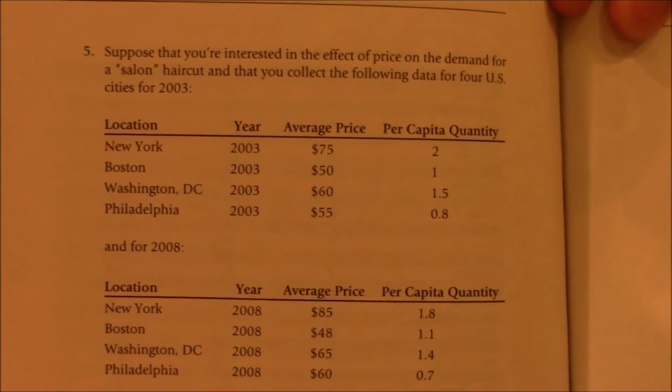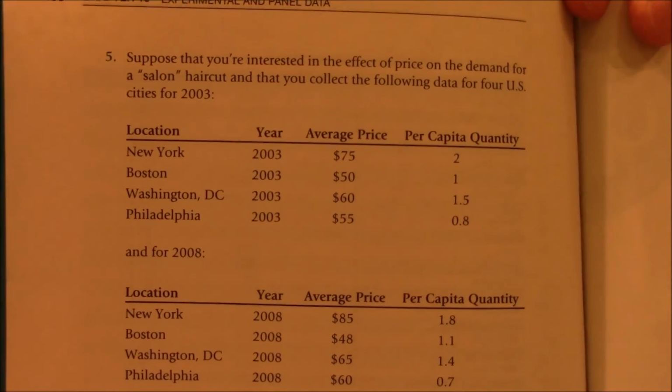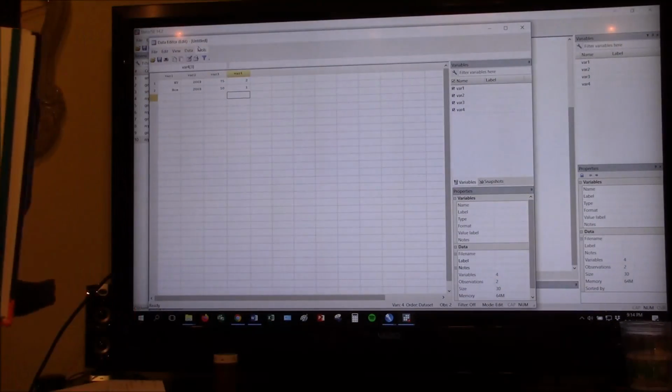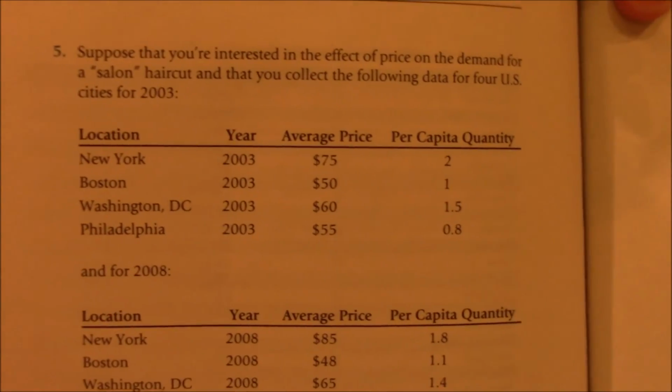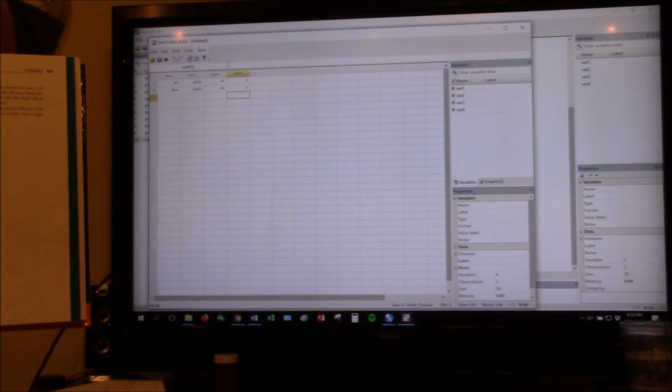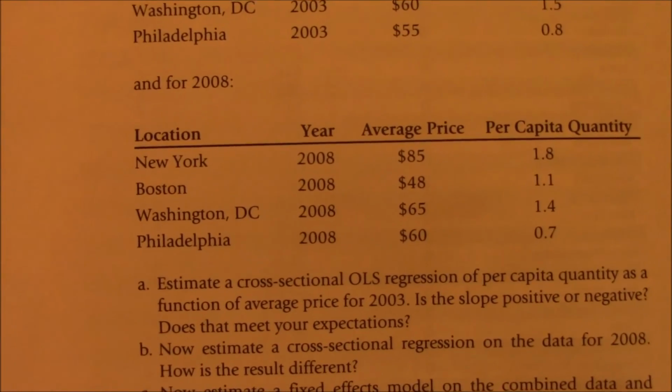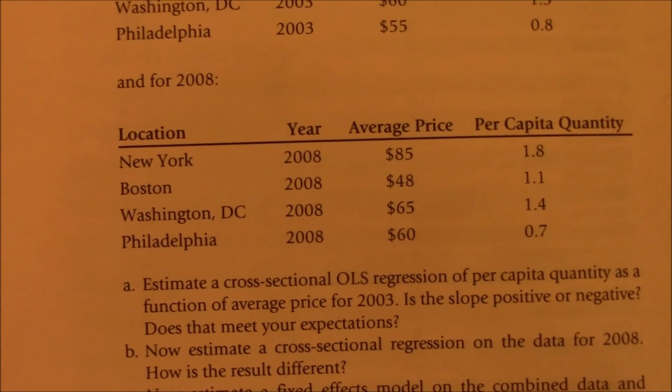Then you would run just a simple regression with, on this first one, per capita quantity as the dependent variable, whatever you called that. You could leave it as VAR4 if you want to. It doesn't really matter. Or you could put in your own name, as I've shown you before, and then the average price. So you run that, you block copy the results and paste it, and that's the answer to part A. For part B, you do the exact same things. You're going to need to restart Stata and do this separately and do that one.